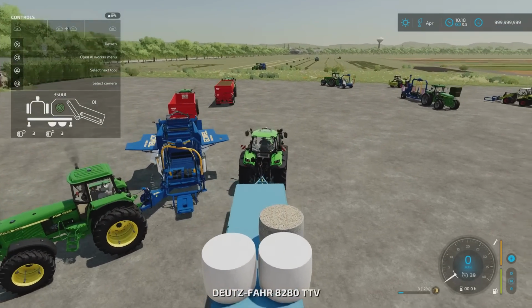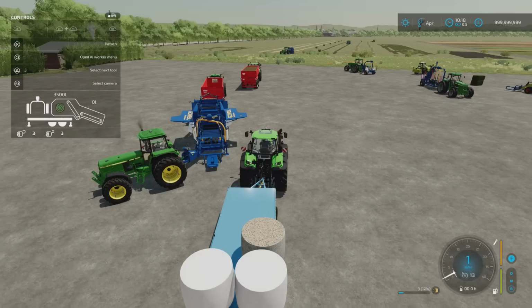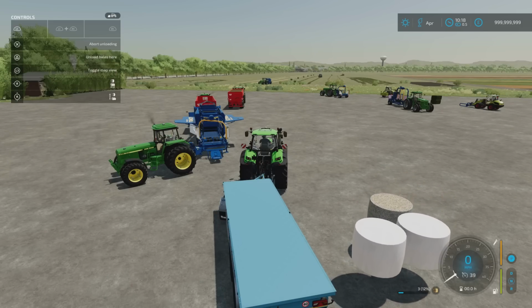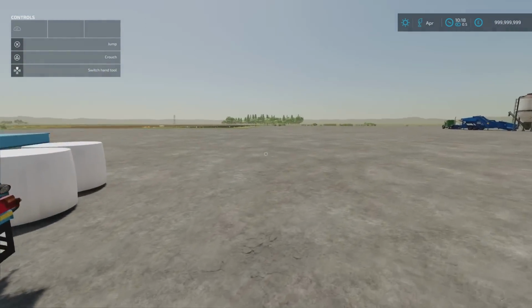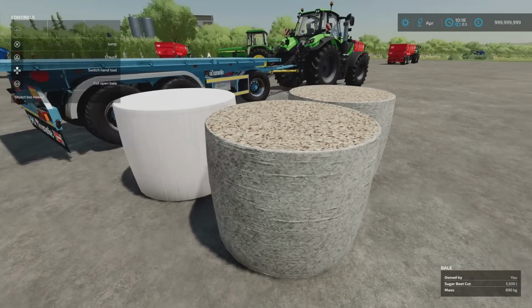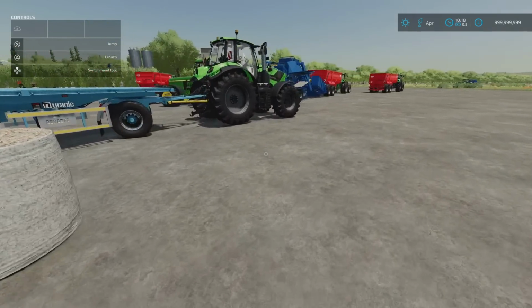That's curious. Right, we'll need to back that out of the way. So we should be able to do unload bales. Unload bales here. We should be able to cut these. There you go, cut open bale. So once it is cut open, it will look like that. If you want to store them up, you can. So that's your sugar beets.